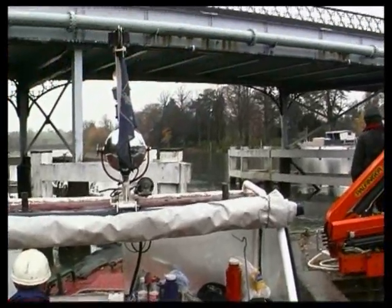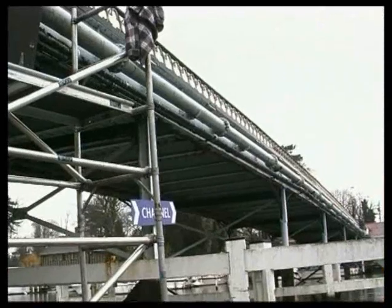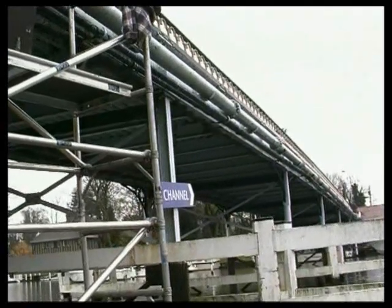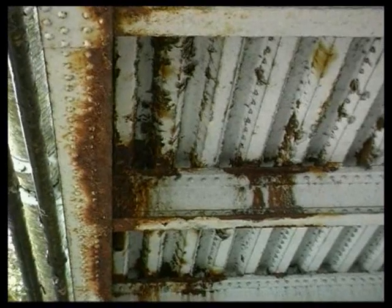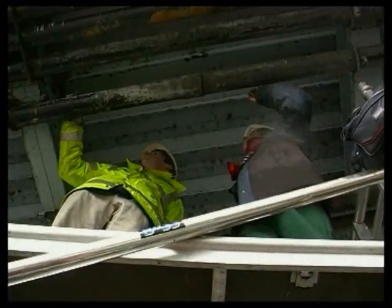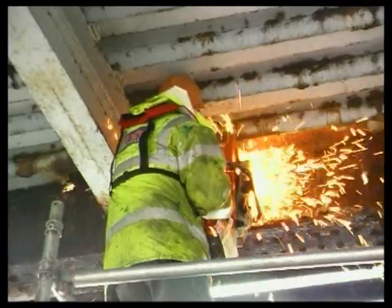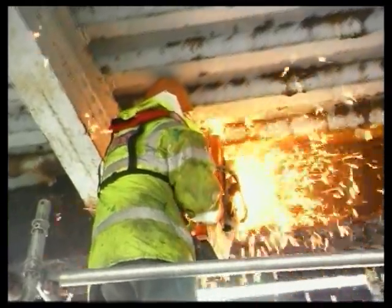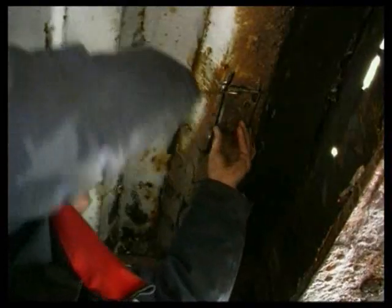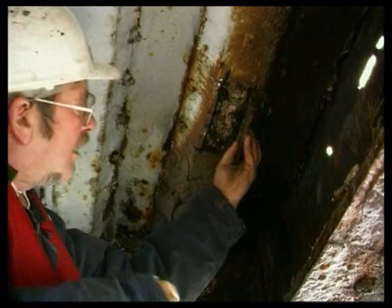The care and conservation of iron is a complex process, and establishing the true extent of the suspected problem is a vital first step. We need to know what loads the structure has to carry, how its components support these loads, and the condition of each part. Rust occupies more space than the iron that produced it, so it may be necessary to cut out a section to find what thickness of metal is left.